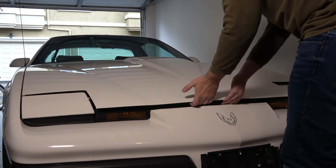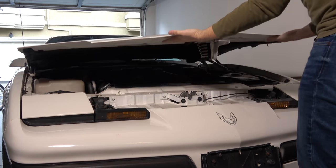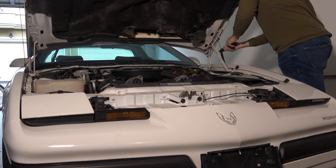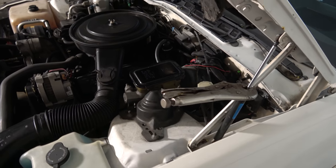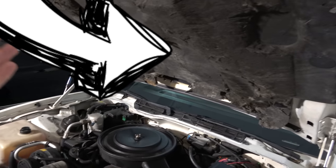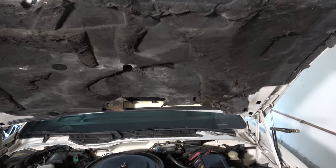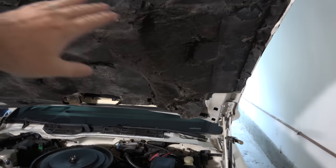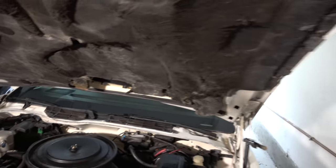Let's get this open. Of course the hood struts are gone — there we go, that's fixed that problem. Now let's take a quick look under the hood. This hood liner obviously needs to be replaced. I wonder if it's even the correct one. When I do the air intake scoop, I'll take another look at this and think about whether I can replace it.